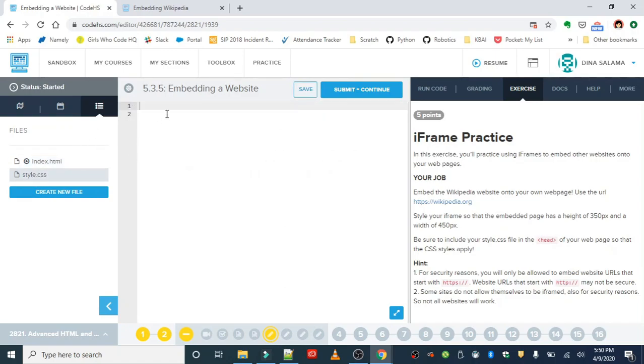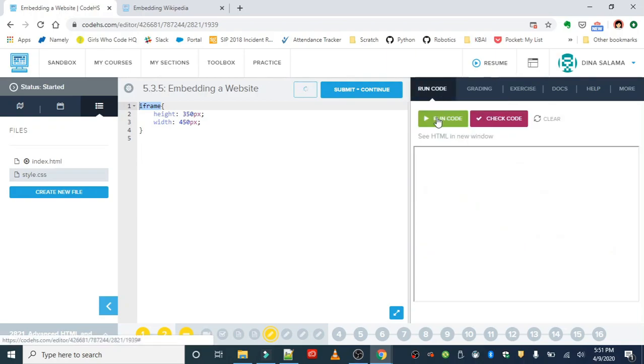Over in the CSS is where we can set up our rule for adjusting the size of the iframe. So this is going to be set to a height of 350 pixels and a width of 450 pixels. All right, so that's it. We're using the tag selector and height and width. Okay, so this is just what we're using for this example. If you're going to use this in your project, you can set it to any height or width you want.